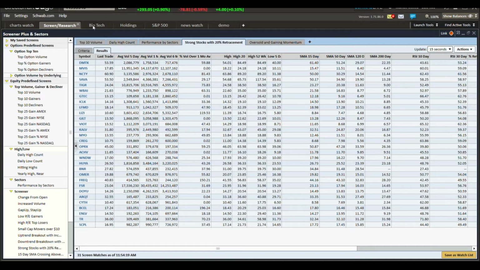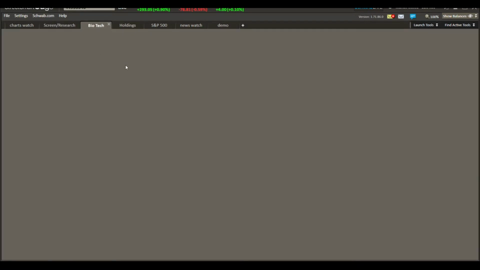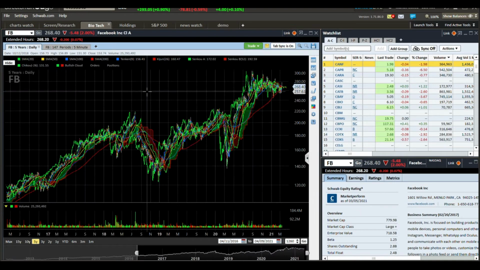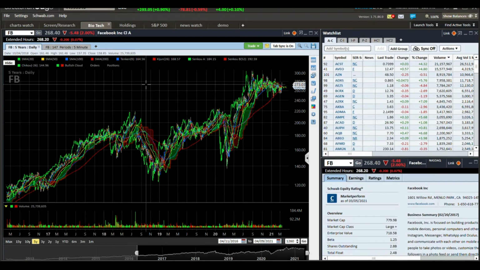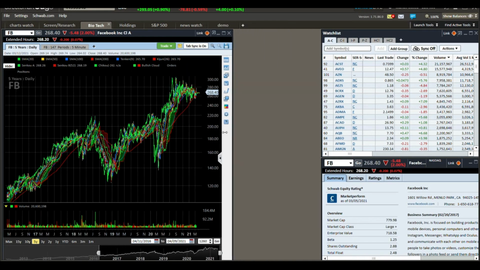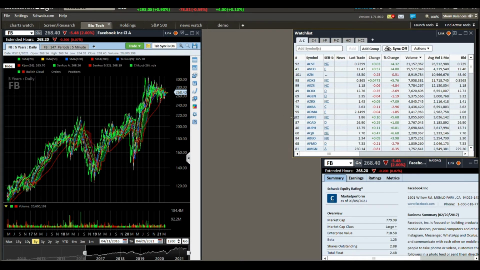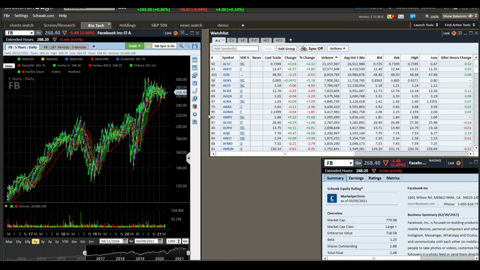I got another tab here called Biotech. I went online and I did a search for top 200 biotech companies, and I just put all the tickers in here. So over here is my watch list, and you can drag these things and make them whatever size you want. See, I can configure this however I want. I can make the watch list bigger. Or when you get to the edge, it kind of snaps in.